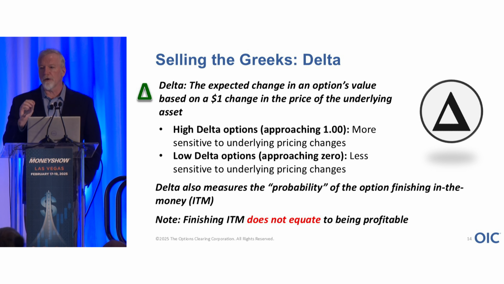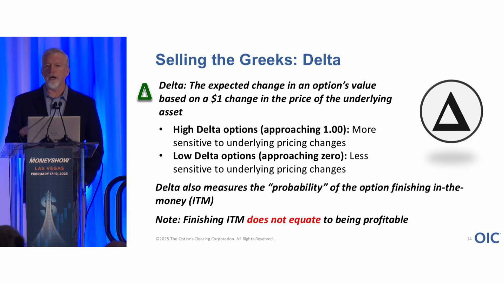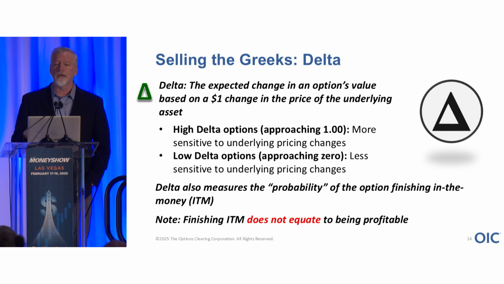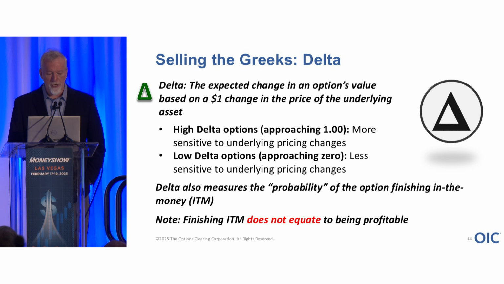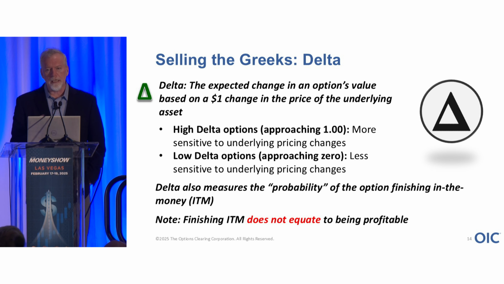At the money is where your stock price and your strike price are roughly equal. Out of the money is where, for a call option, your strike price is above where stock is trading. But the thing about in the money, at the money, out of the money is that it's going to determine the value of that contract that you are buying or selling. That's just an aside to moneyness.